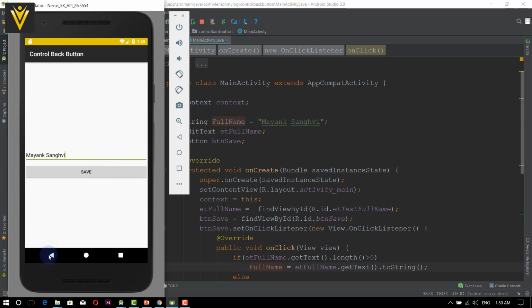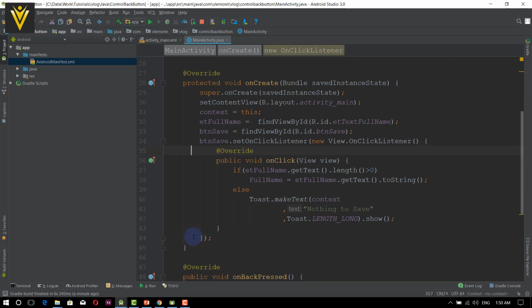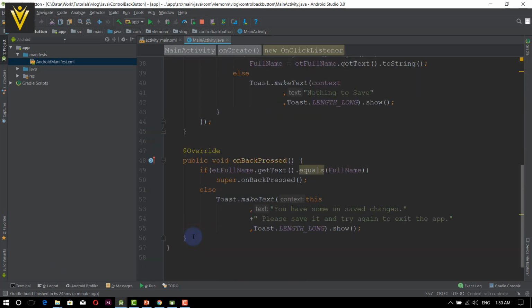Now if I press back button, oh, it is still saying that you have some unsaved changes. I'm not sure what is wrong. Okay, so we have some bug here. So, if edit text getText dot toString equals full name.